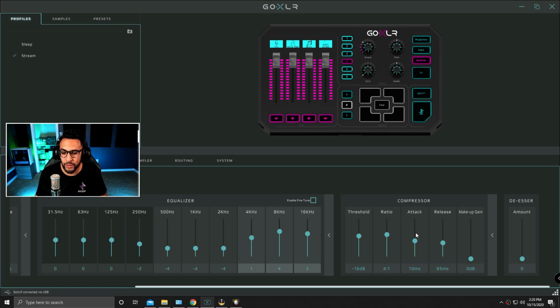Now going on over to attack, that is exactly the same attack terminology as we use over here in the noise gate. It's when you want the compressor to kick in. So if you scream abruptly and you're always raging or something, you can have this pretty low so that it kicks in right when you scream. But if you want something a little bit more natural, I would say around 10 milliseconds is going to sound natural. You don't want it to sound compressed. You just need the compression to work.